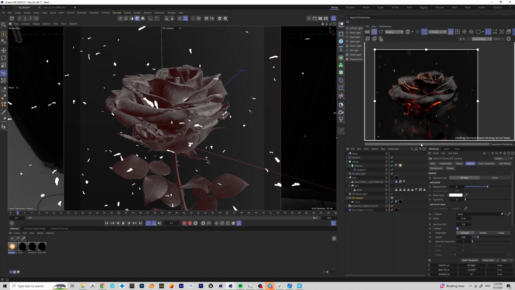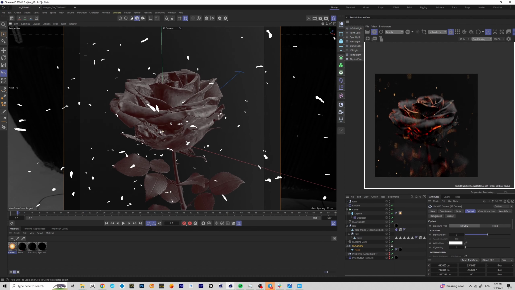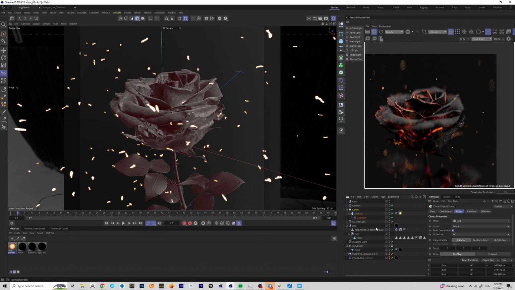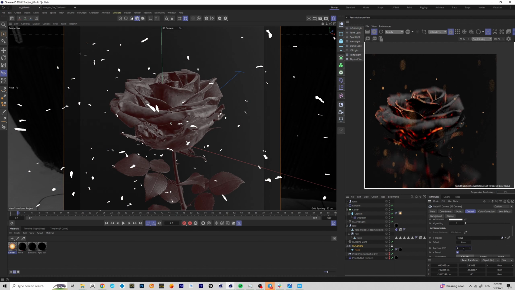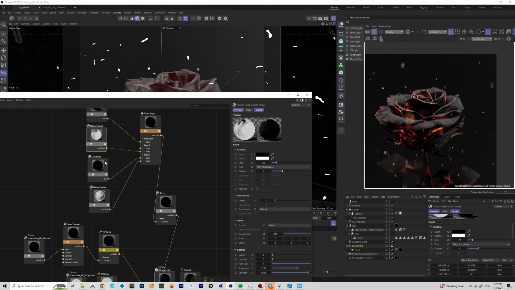Well, that's pretty much it. You can animate this particle system with mograph tools. I also recommend playing with the noise speed on those masks.